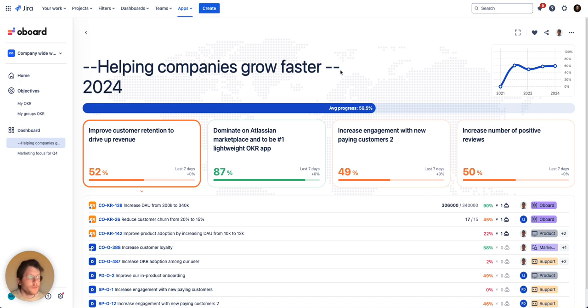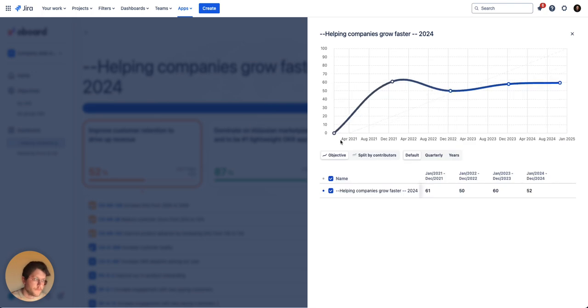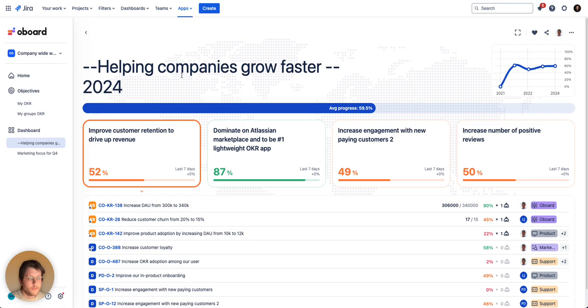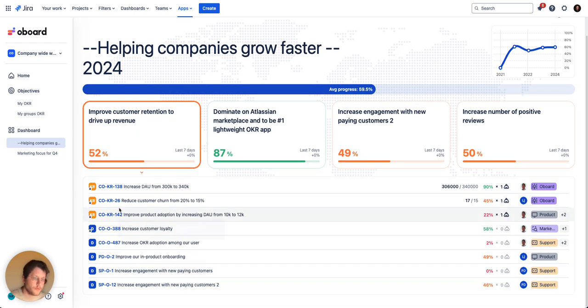What does it give you? It gives you average progress of everything added to this report. The same can be viewed on a graph, how your goal is doing, how your objectives are doing. Below you will see the individual grade and status of each objective, progress in the last 7 days, and all the nested elements linked under it.